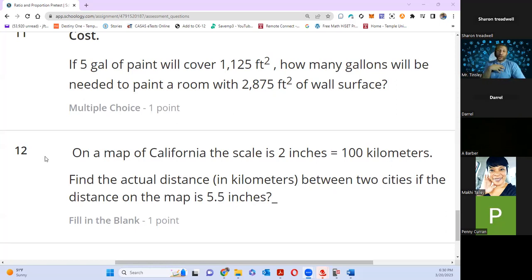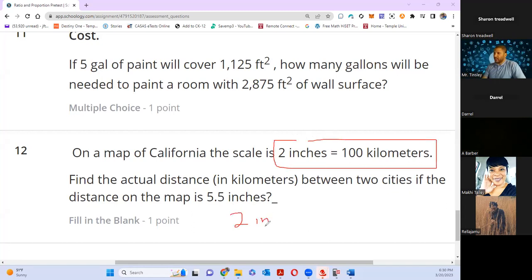So now I can't give you all the answers, of course. So basically, that's going to be 5.5 inches over 2 inches equals to... what is the ratio that you know? Cross multiply. No, listen to what I'm asking you. The ratio, the ratio. What's the ratio that you know? 2 inches. 2 inches to what? To 5.5 inches. No. To 100 kilometers. Thank you. That's the ratio you know.